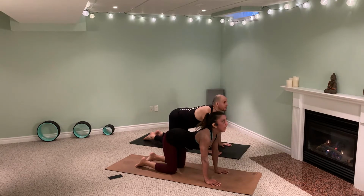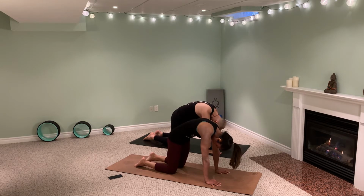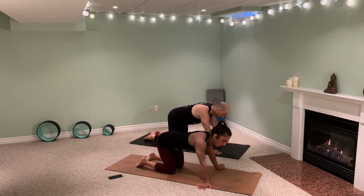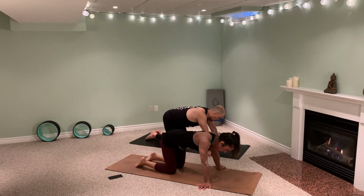Inhale. And exhale. Good. Coming back to a neutral position here, take the fingers to the sides of your mat and just kind of shift your body weight side to side. Just a few times here, just to warm up the wrists.